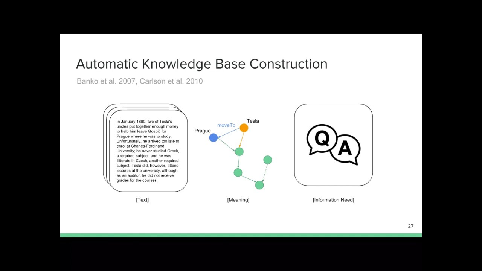There's something called automatic knowledge-based construction, which is something that I work quite a bit on, and a few other people. And here the idea is to go from usually not just a single text, but from a collection of texts to a so-called knowledge graph, in which you essentially have entities like Tesla and Prague, and you have relations between them like Tesla moved to Prague, which come from the background text that you read. Big players in the industry use these kind of graphs and the construction methods. So, for example, on Google, if you search and you ask an actual question, then often these questions are answered with what is called the Google Knowledge Graph, which is a massive graph of entities and relations that looks something like that. So building such graphs is one instance of machine reading.